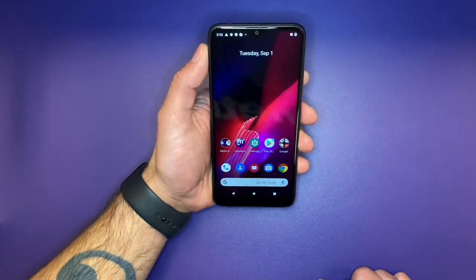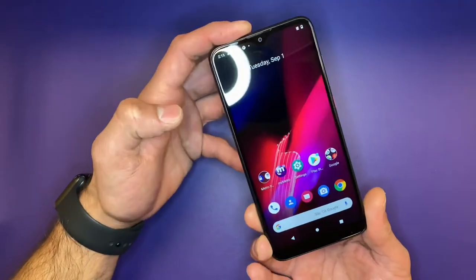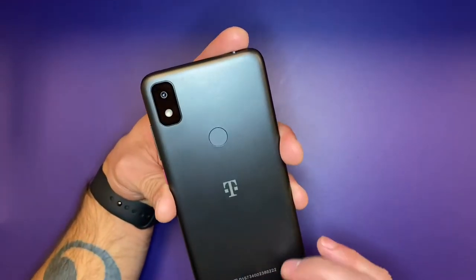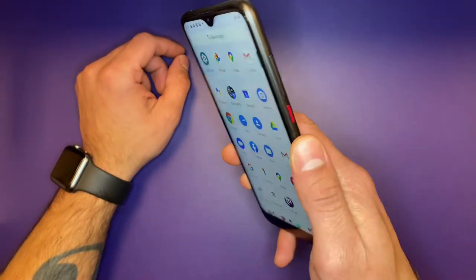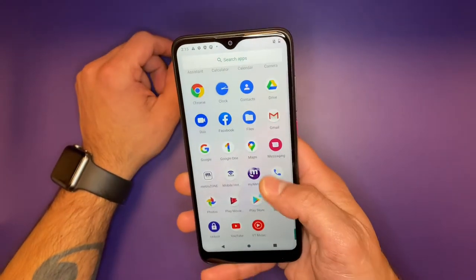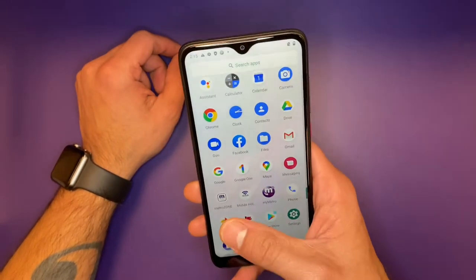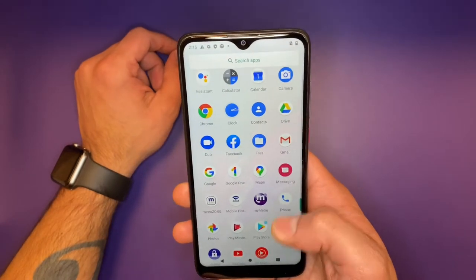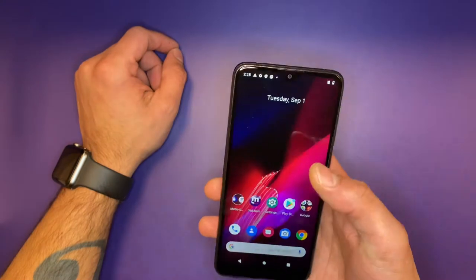I know I say this a lot about a lot of smartphones, but I am genuinely impressed with this one, at least in terms of how it looks and how it feels. It's very big, graphite back, that power button that is easy to tell apart. And just the way it's laid out, I don't see any additional apps that don't really belong here besides the ones that are carefully selected — again, this is a Metro by T-Mobile phone. Very, very sleek, almost reminds me of a Motorola.